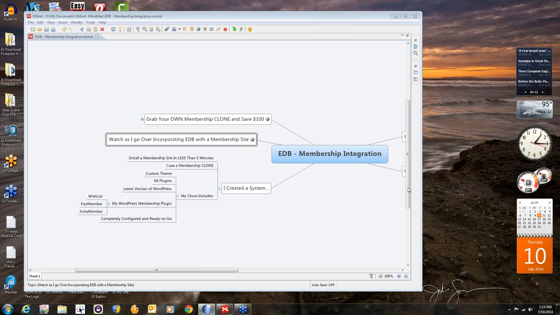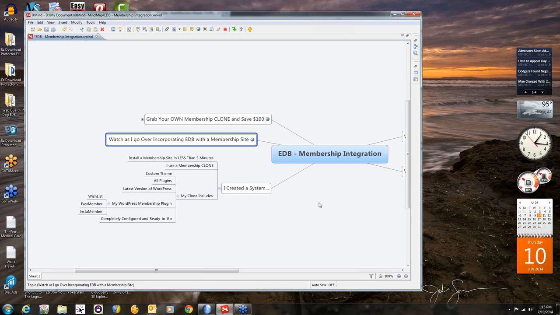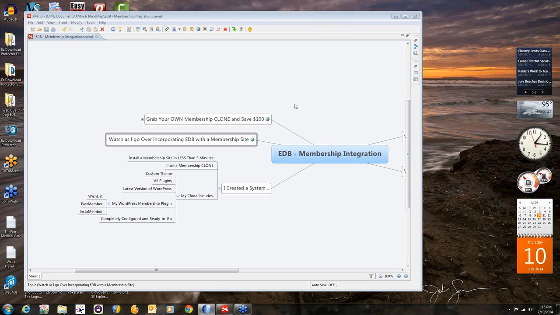Barry says no. I've got it checked to see this screen, and it's not on pause or anything, so it's showing you the mind map. Oh, it's showing the mind map. Okay. Jack says it's okay. Ken says only the mind map. So some of you are getting some of the information, some of you are not. Okay, so you're not seeing the back end of the membership clone right now.